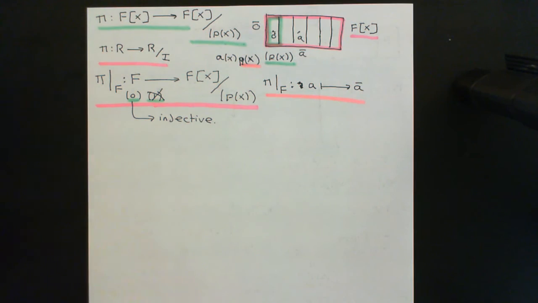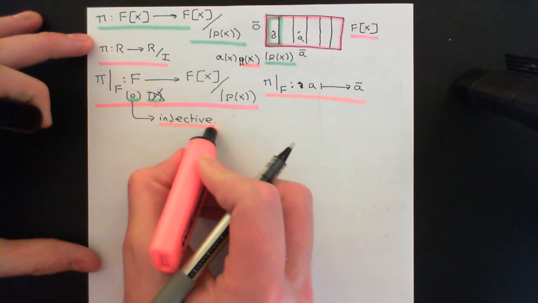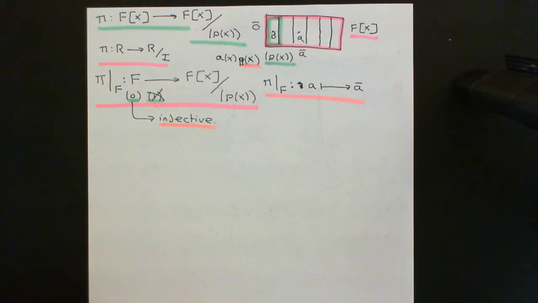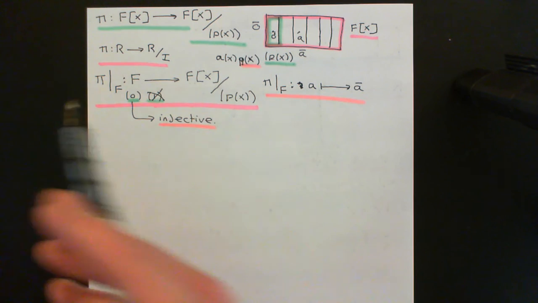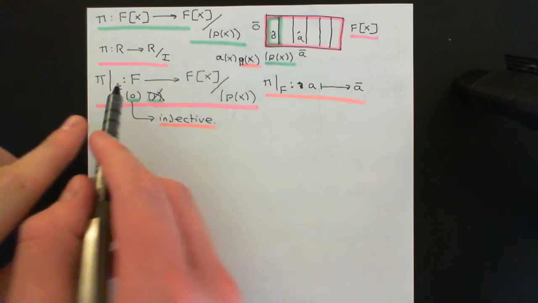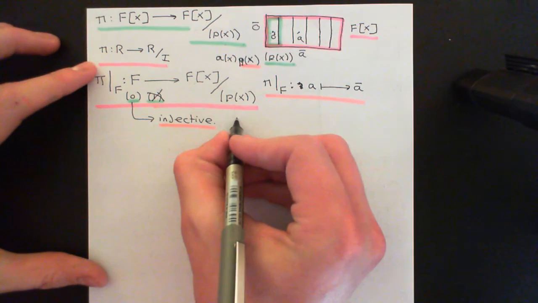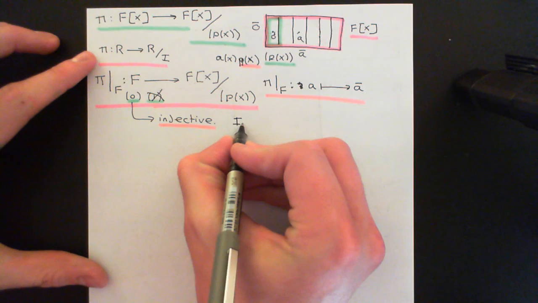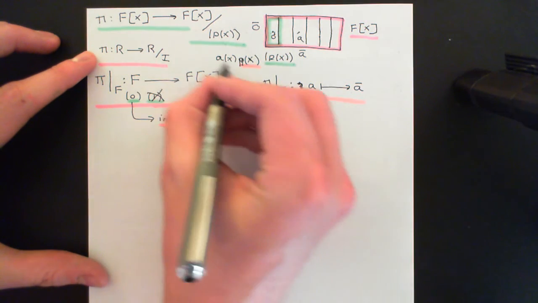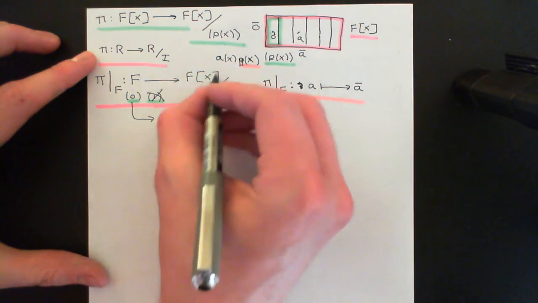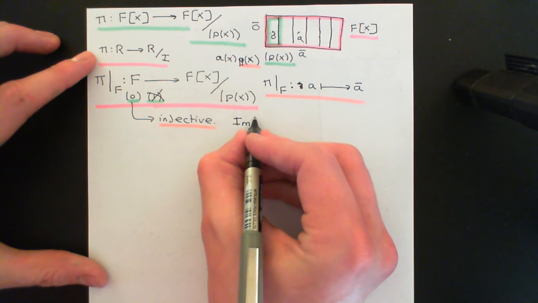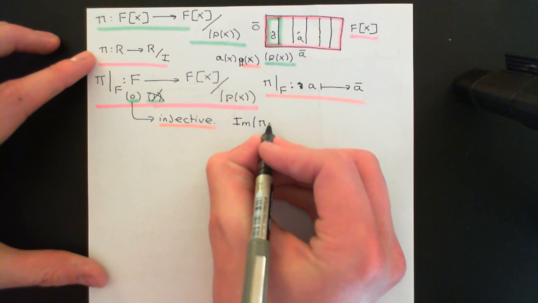Okay, now injective ring homomorphisms are very nice because although they're not bijective, they can be made bijective by making them surjective. So all we now need to do is try and think about making this surjective, and the way we can make this surjective is just thinking about the subset, which will in fact be a sub-ring, in this case an actual subfield, of the quotient ring here, which is the image of this homomorphism.